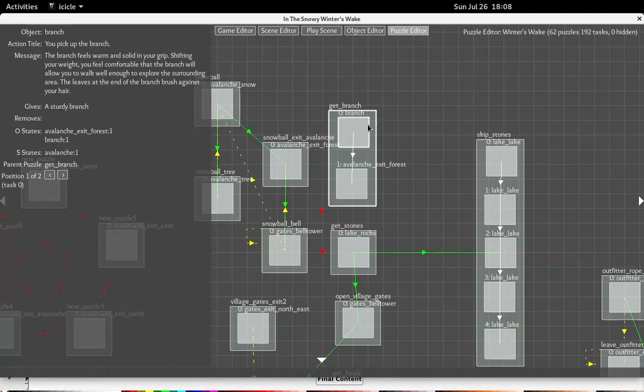So if you interact with the object defined as a branch, it'll show an action message which says you pick up the branch and describes it. It adds and removes items from your inventory. The inventory is entirely cosmetic; there's no actual branch, object, or entity tracked that has any logic attached to it. But this action of interacting with a branch changes the states of a couple of things. One is the branch itself, moving it from state 0 to state 1, and it changes the state of the exit from 0 to 1, and the state of the avalanche string from 0 to 1.